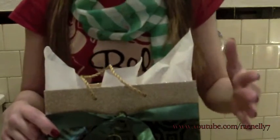I wouldn't, just because I'm not sure if that person... I probably wouldn't put a bow on it, just because I wouldn't be sure if that person wants to use the same color bow or would want to keep the bow on there. So I just keep it like this.